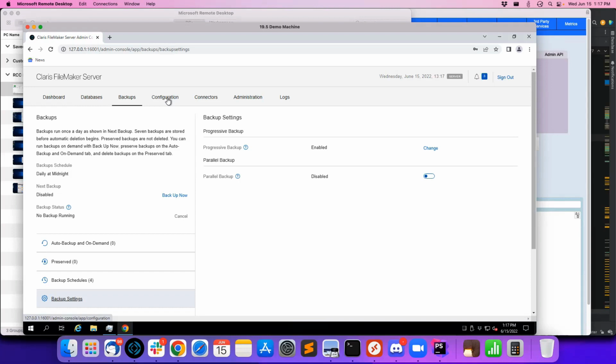So I'm just going to do a hypothetical here. You're hosting for a company and you have your sales solution, maybe multiple files, then you have your engineering solution, and they're both on the server. Then FileMaker Server is going to try to back up either sales or engineering, that group together, right? Yeah, that's right. And if FileMaker Server can't really divide your files into groups, it just treats them all as one group, and in the event logs that'll be recorded as group 0. Essentially you'll see the same behavior whether parallel backups are on or off at that point.